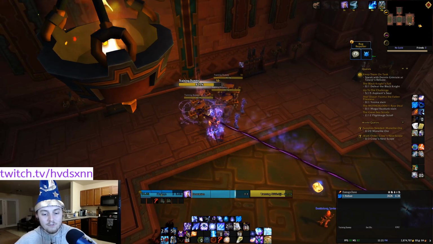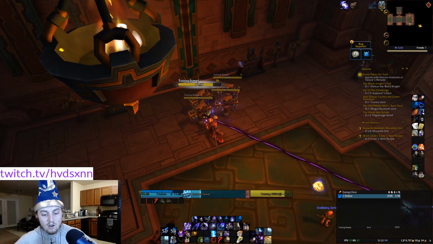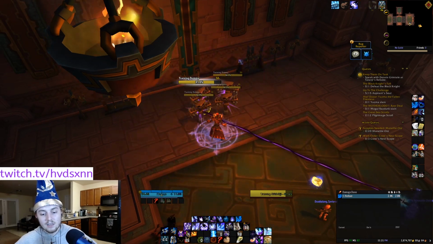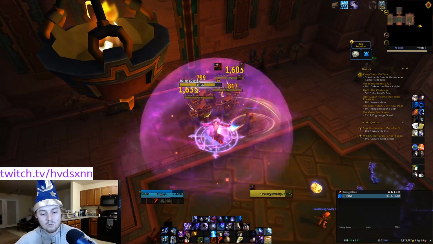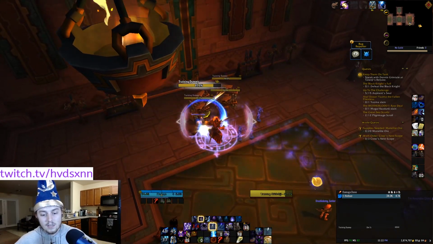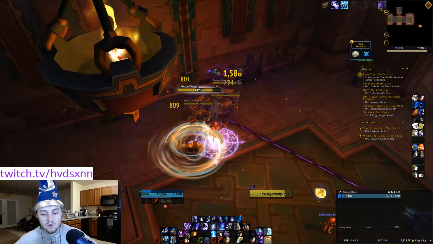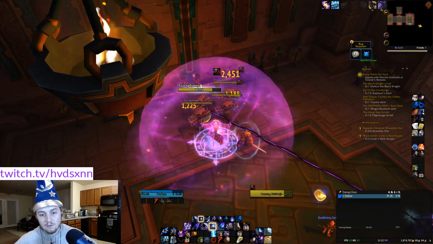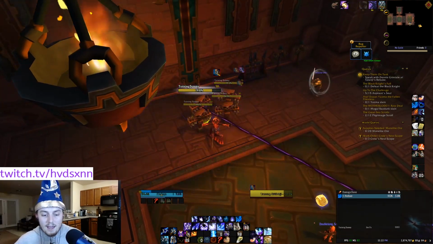And now that I'm out of mana, I'm going to Evocate. Yep, get all my mana back, put a rune down, and continue. I should be able to get an Arcane Orb into this rune. Yeah, this is actually really nice. I think I got 3 full Barrages at least into that rune. And we're continuing. Yep, and this is really about it.